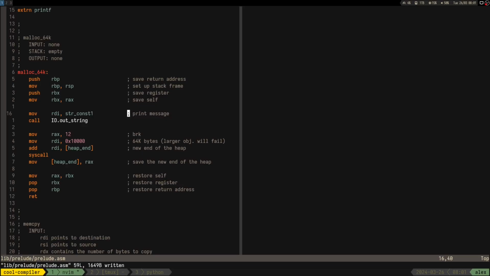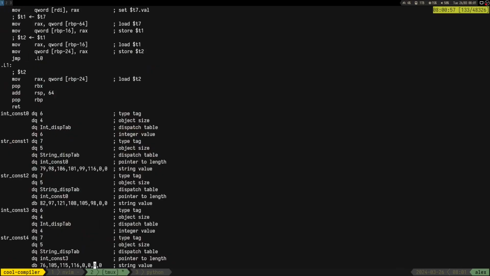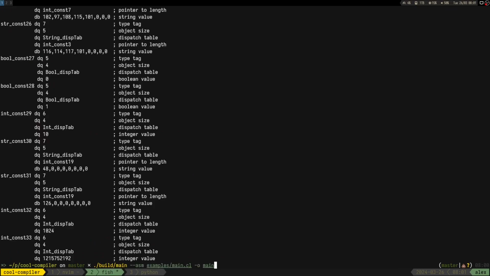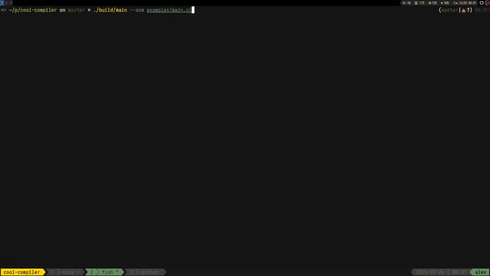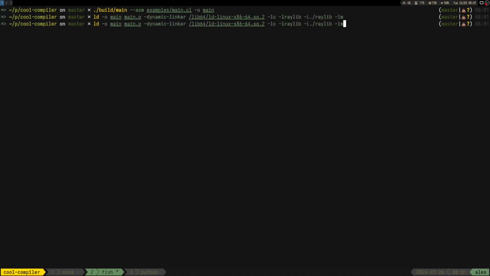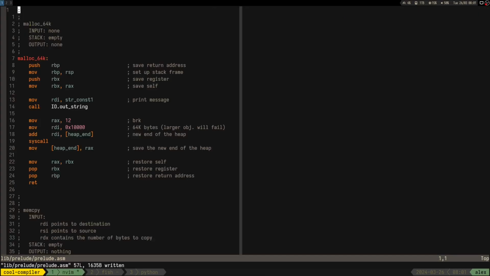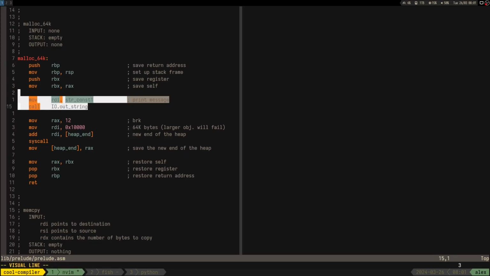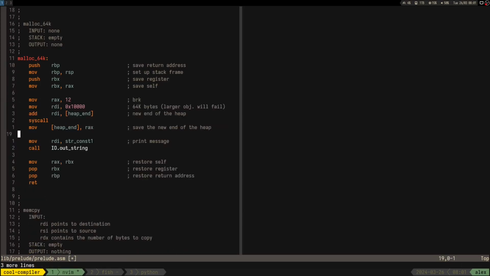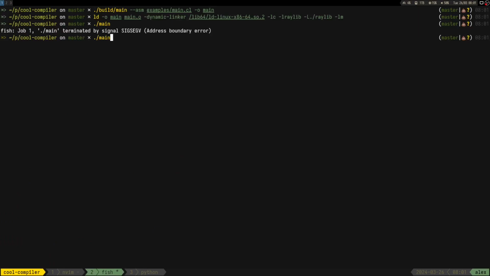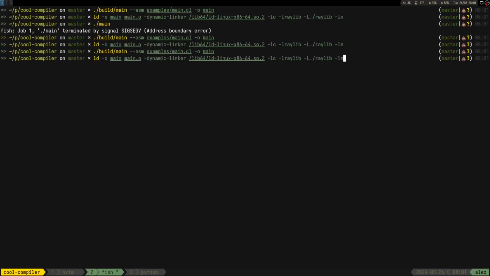This should work in theory. We can reuse our stuff. So now we can compile it, link it and run it. What? Okay, maybe I'm stupid. Maybe let's call it after we allocate the memory. I mean, that makes sense. Okay.